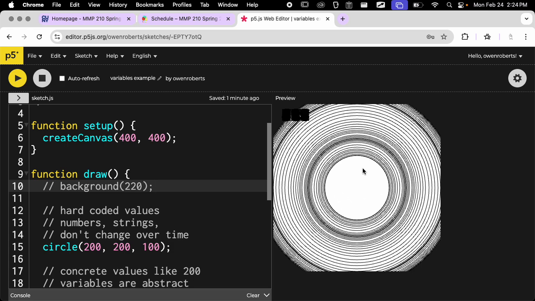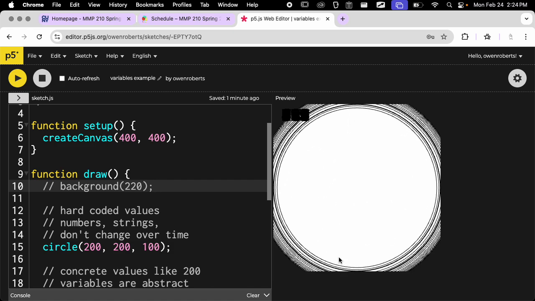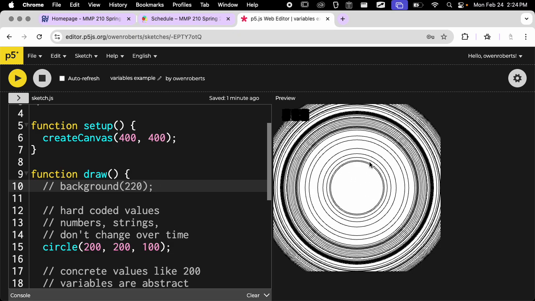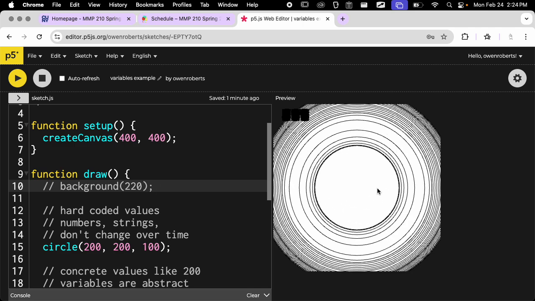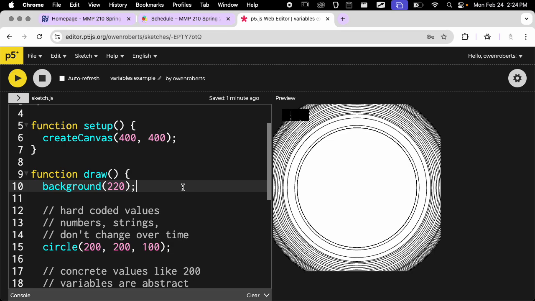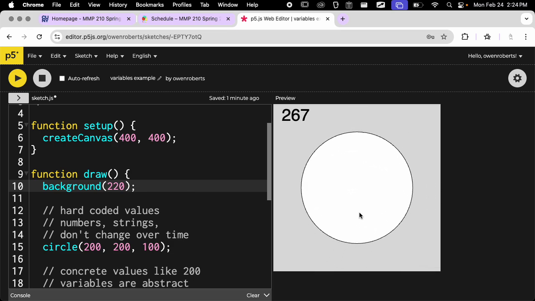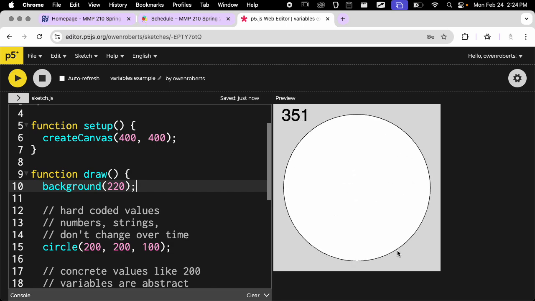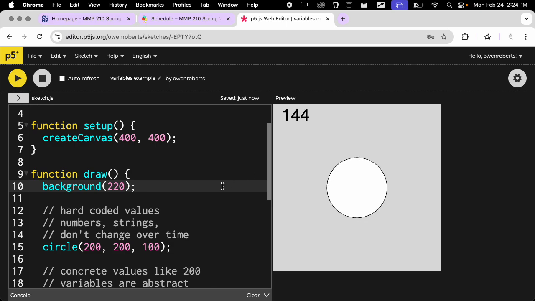It looks like it's real because we're putting those images together fast enough that it looks like movement to us as we watch it. With P5 and with programming, we get to add an extra layer to this, which is interaction. So we know where the mouse is at any given moment, and so we can tie the changes in what we see to the position of the mouse or the time of the sketch or other things. So I'll bring the background back in, and now it looks like we just have two circles again because we're constantly covering up those previous circles to create this sense of movement.